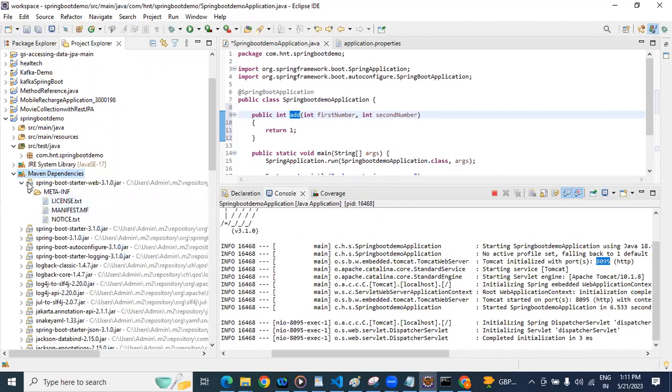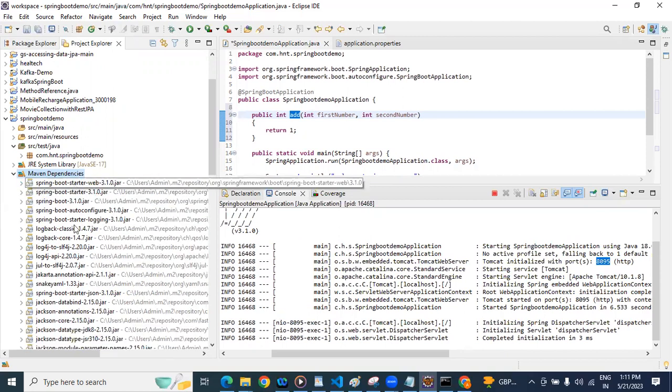Earlier, when we were not using dependencies, we had to write all this code manually ourselves, and this data is in GBs, so it took a lot of effort for a Java developer to write the code of all the dependencies. To make this dependency process easy, we are directly using the Spring Boot feature.